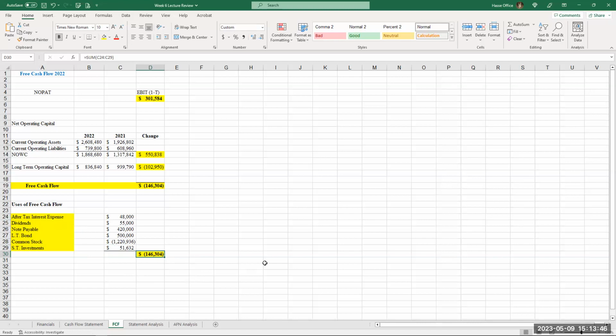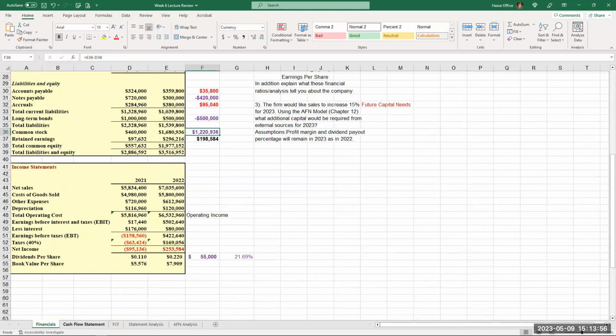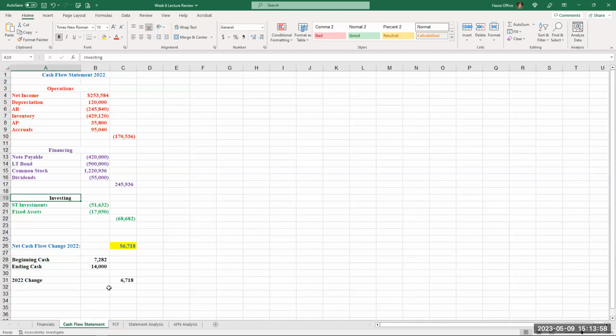Negative free cash flow. Those are the key financial statement analysis of a company. You have to concern yourselves with the balance sheet, the income statement, and the cash flow statement. Those are the 3 areas of financial statement analysis that you'll be looking at in your company in case number 3, which will be posted this weekend. Make sure you understand those and understand what they are.